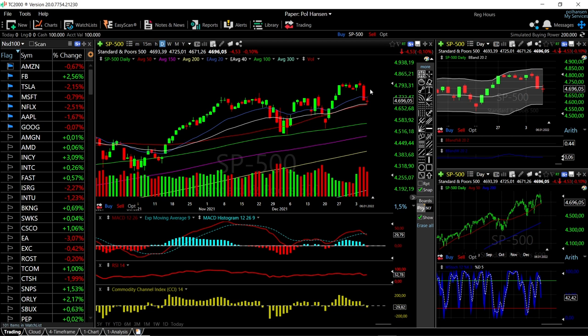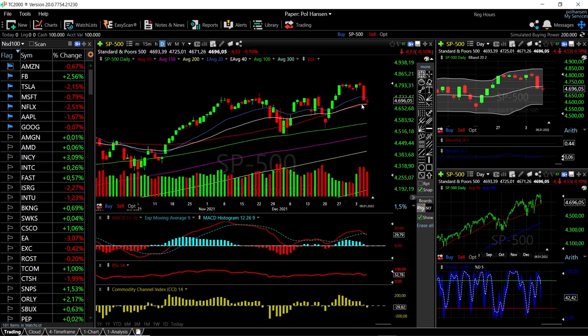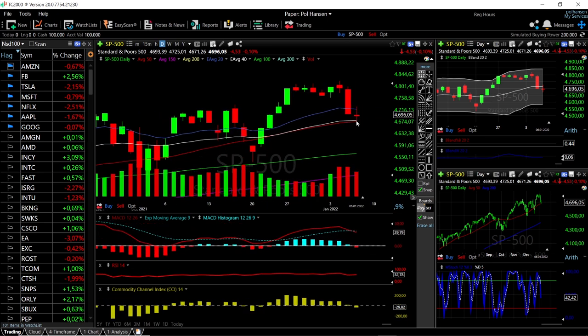However, it did not really spook the market that much. I would expect news like that to definitely pull this market much lower and much faster than it actually did. So that is actually a very good thing. We did fall roughly 3% the last three days, which is a fairly big fall for the S&P. The NASDAQ was even worse at over 5%. But we found support at the 50 moving average and actually rallied above the 20 exponential moving average earlier today, then settled just underneath the opening.